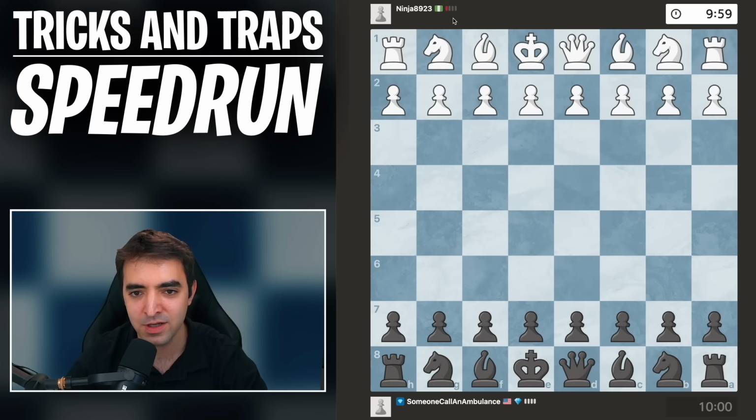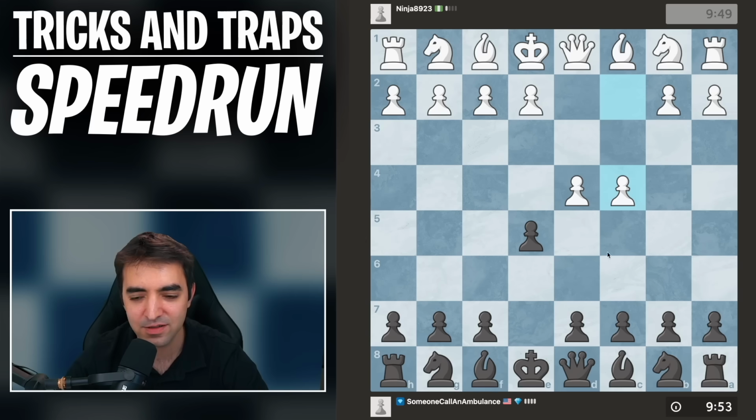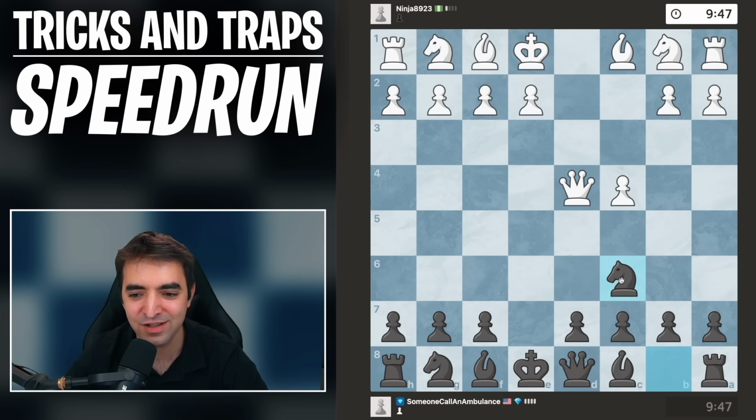Okay, playing Ninja 8923. I wonder if I'm also playing new accounts. So I could actually be playing potentially strong players, but I could also be playing complete newbies. So I'm playing the Englund Gambit, which my opponent does not take my pawn. So let's take on d4. And I imagine throughout the series we're going to see a lot of gambits like the Englund, maybe some Budapest gambits.